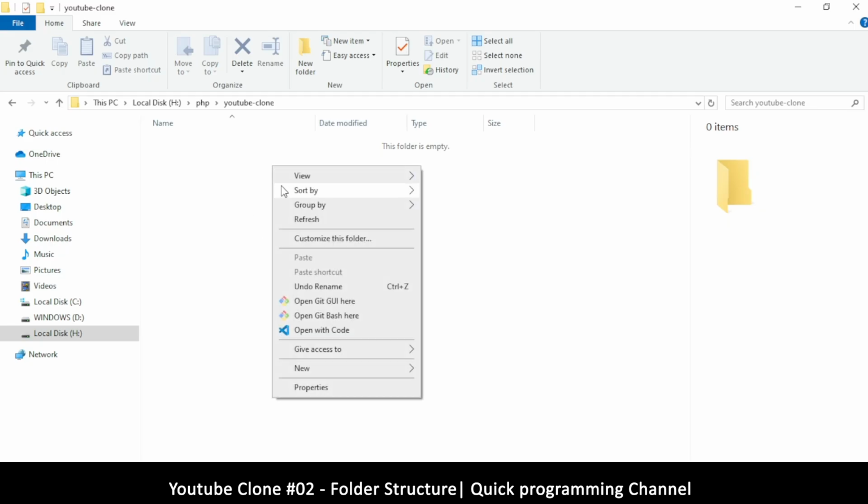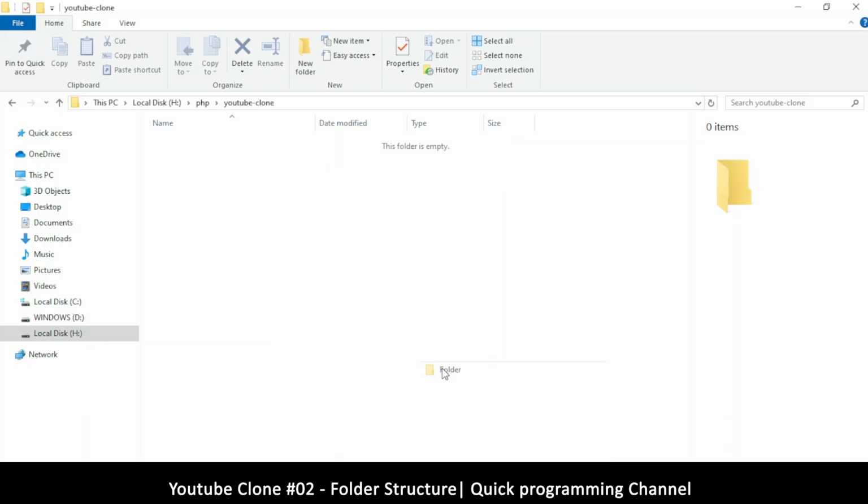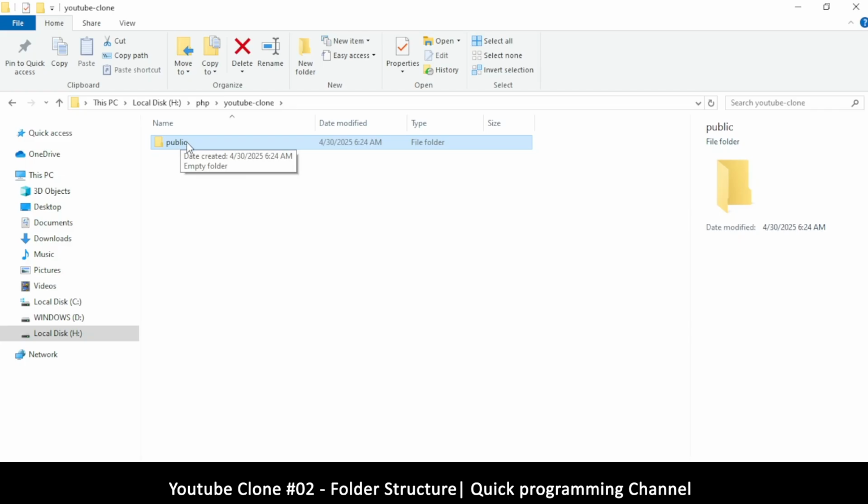In here, we're going to create some folders as well. Let's start with the public folder. We need two folders. One is public and the other one will contain most of our important files, that way they are not accessible to the public. This folder is what the server is going to give as a public folder, but above that, we're going to have the app folder, like so, application folder.